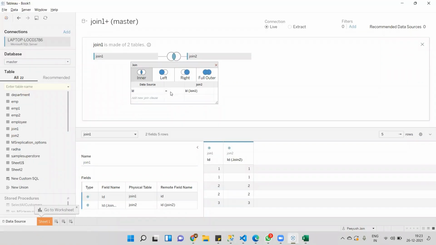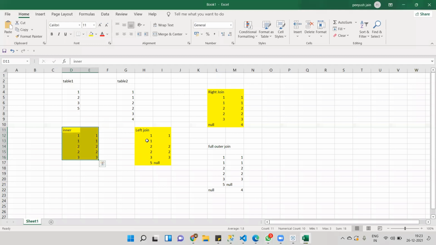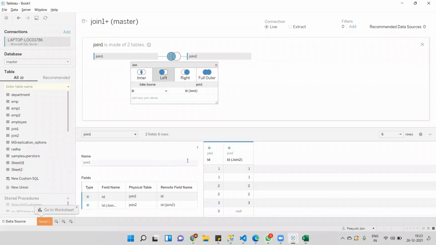If you change from inner to left join and update now, you can see from the left join we are getting 5 and null, the same data as before. In Tableau, we have inner join, left join, right join, and full outer join.